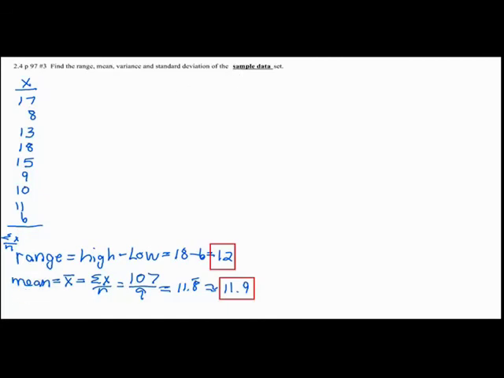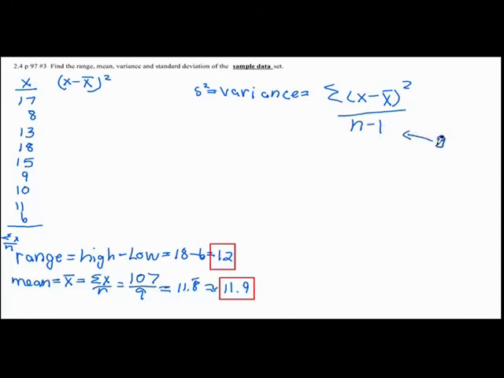So the formula for the variance is s squared, which is the variance. That's something we need to find now. For the sample variance, it is the sum of, or sigma, x minus x bar, x being these numbers, minus x bar. We'd have a column here, and then you would square that, and then divide by n minus 1. And this is for a sample. For a sample, it's n minus 1.